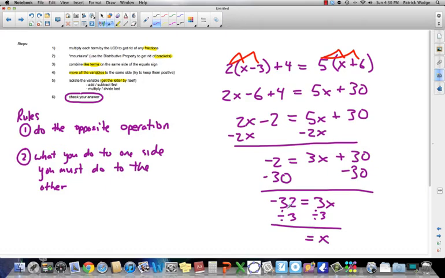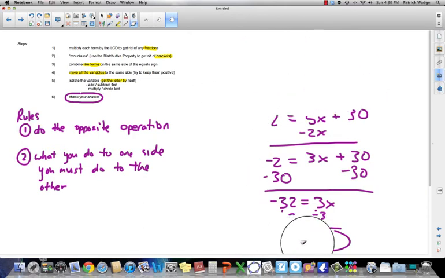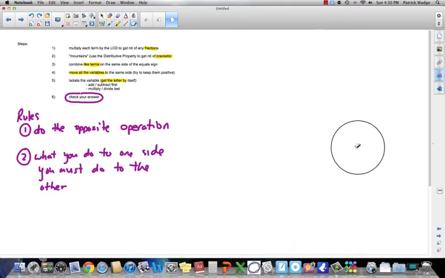So we get x equals, if you take a calculator, you're going to get a repeating decimal. I'd rather write it as a fraction. So there's my answer. Check that if you want. That'd take a little bit of time to check that one, but you certainly still could. Okay, last one. Let's do one that has every single step in it.